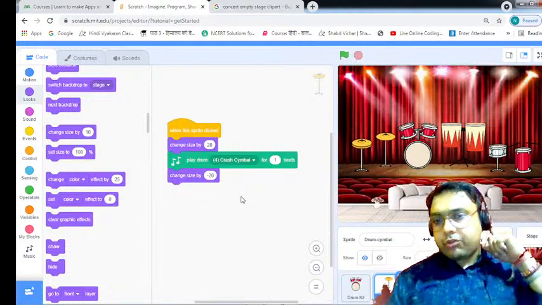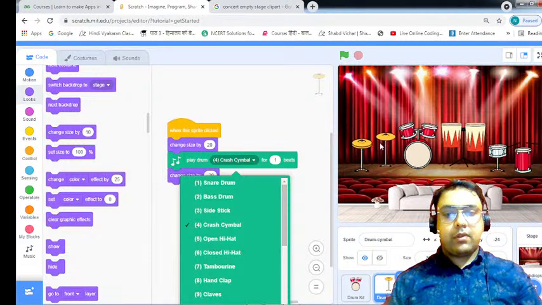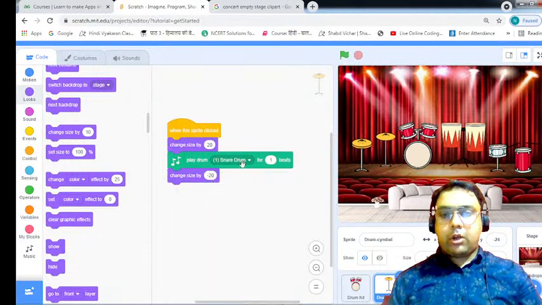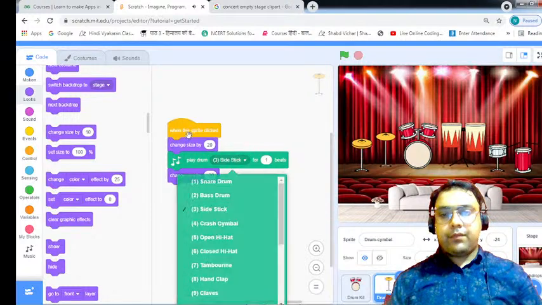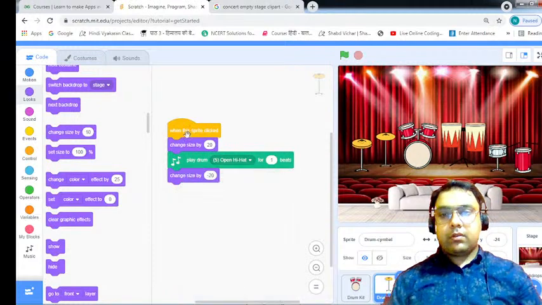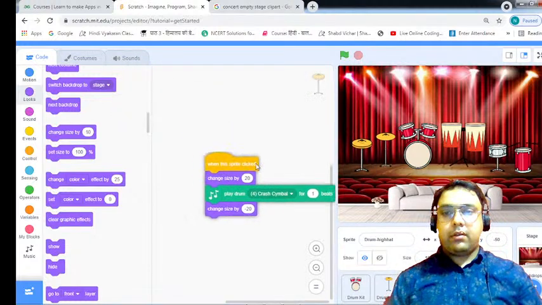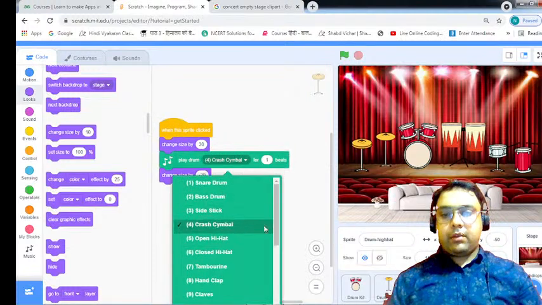So the first thing I would like to change is the sound. If the user hits this sprite, how about if we choose this first one? Okay, so that is great. And if I choose the second one, no, that is not relevant. Again, this is not the relevant one. I think that's better, right? So Open Hit Heart we can define for this one. Then let's come on this third sprite, and for this one, let's define something from here.